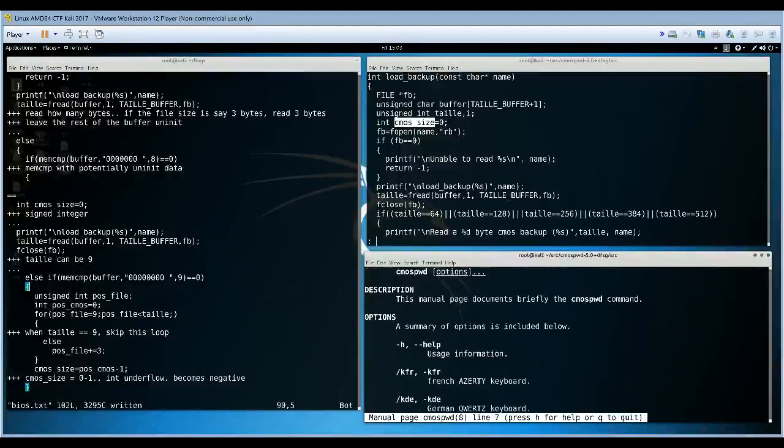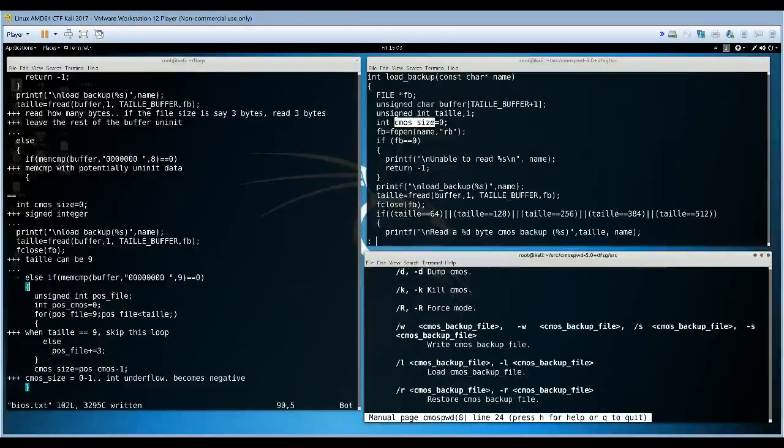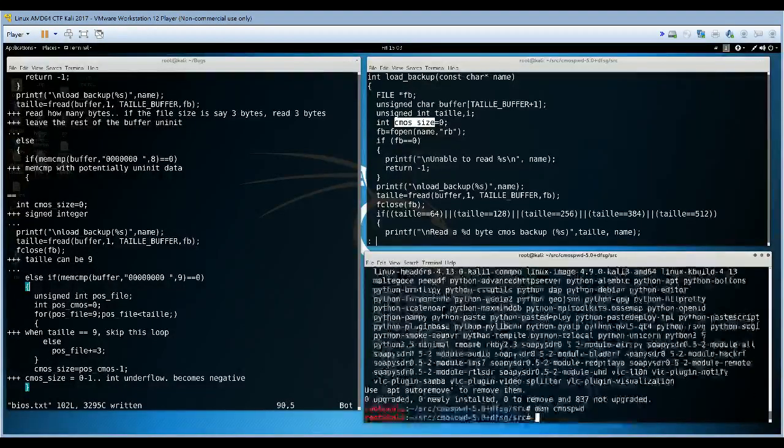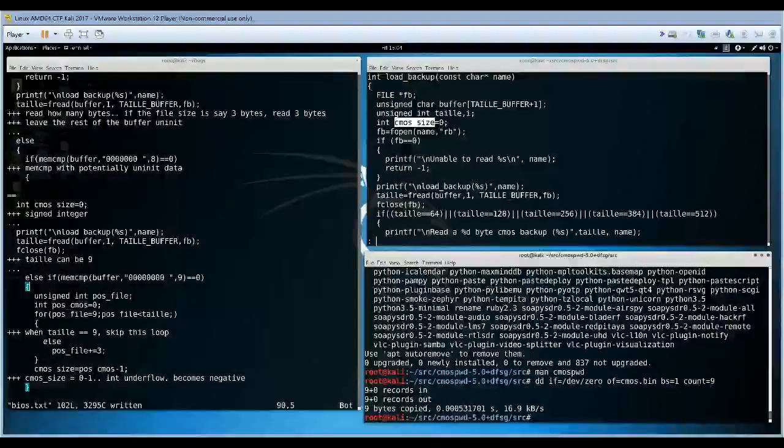How do you do? There we go, minus L, so dd if equals dev 0, of equals my 0, we'll call it cmos.bin, size equals 1, count equals 9.